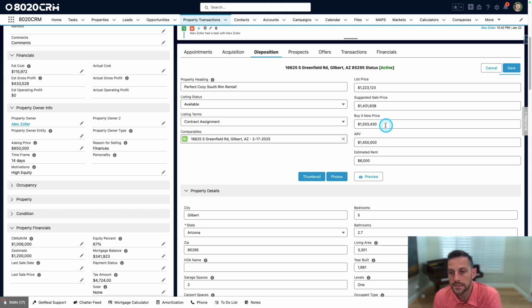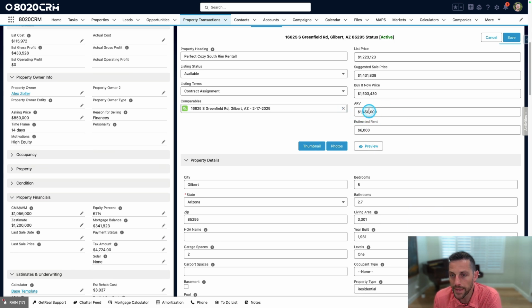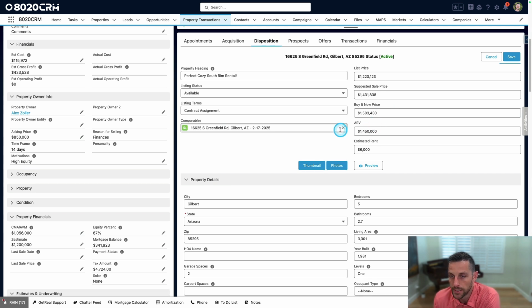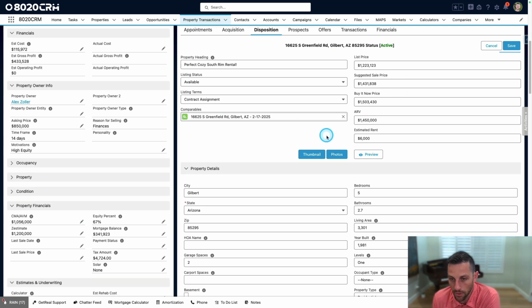A buy it now price. If in your portal you want to have an auction type of system and you want a buy it now price, we have that option. That's no problem. The ARV, if say it is a wholesale and you want to just show, hey, here's what the ARV is and we're selling it at this major discount, you can have the portal show the value that you see it at. Kind of goes along with the comps. They can see, hey, there's 300 grand in margin on this. This is great. Let me pick it up or at least review it. So those fields are good.